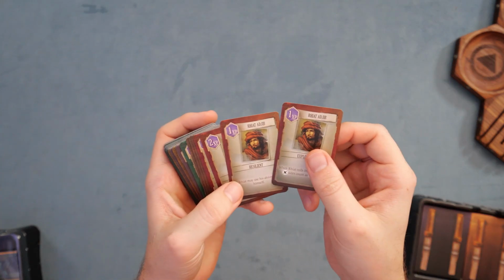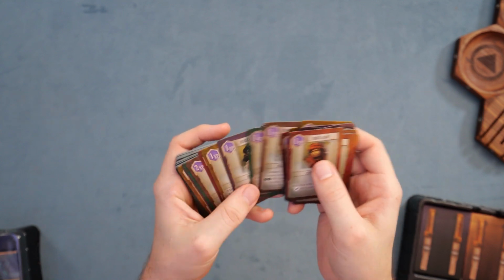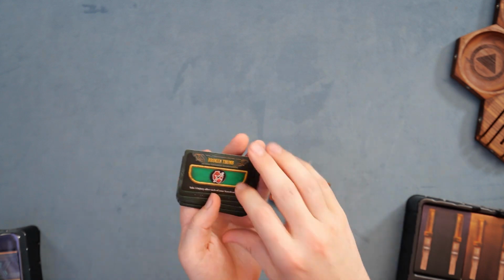Anyways, we have these cards over here, these resourceful cards, all these cards, which I don't know what they do at all, but they're various characters and stuff. They also seem out of order, which is interesting. That could be a factory printing thing. And then we've got trauma.